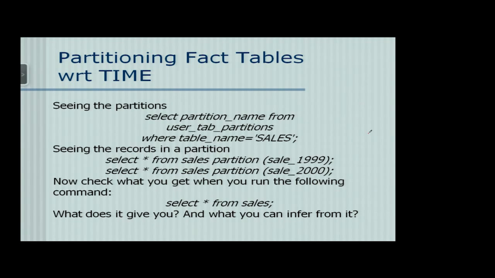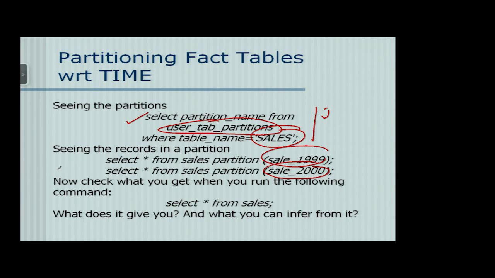Since these partitions are created, they are physical entities, physical database objects. There is this metadata table which is called user table partitions, and where table name is sales, I want to see that. So I'm running in SQL, select partition name from this, and this would give me all the partitions that are there: January, February, March, and April. I can query the partitions once I know the names of the partitions, like these are names, right? I can give their names and I can see all their records.